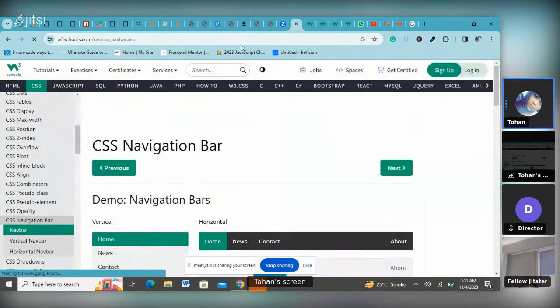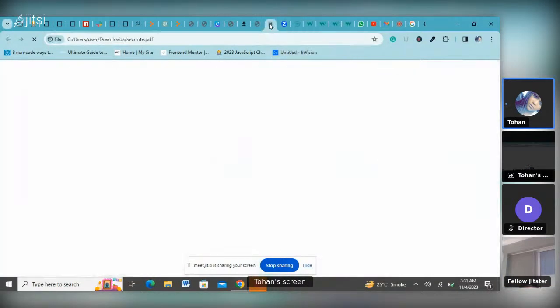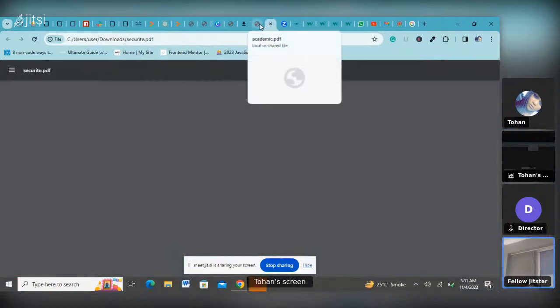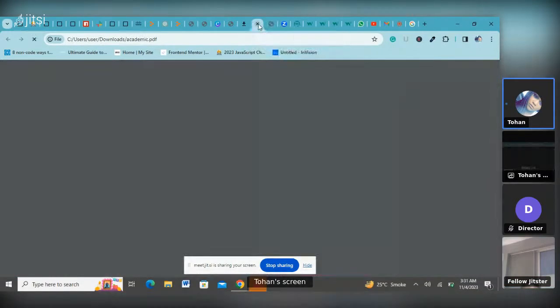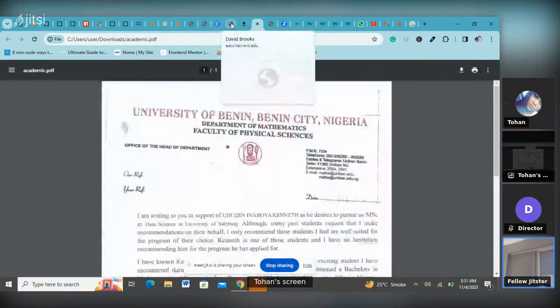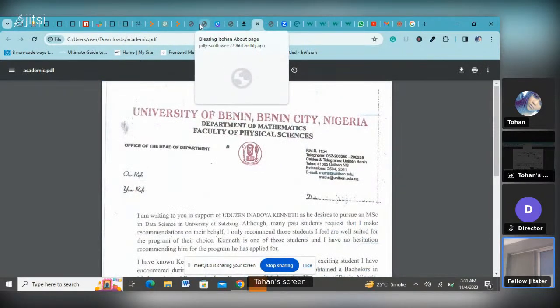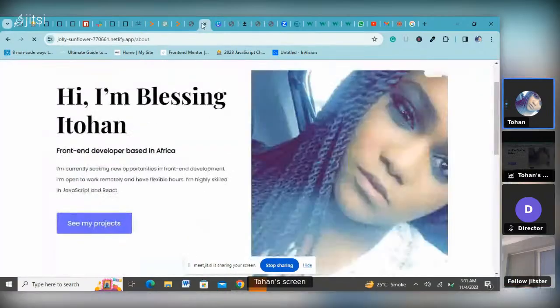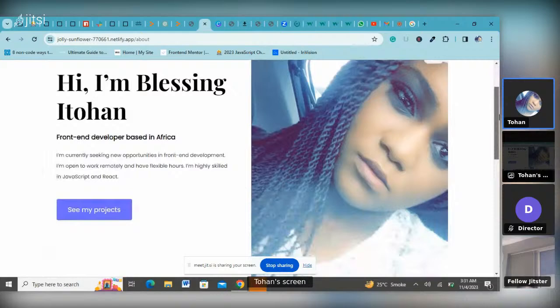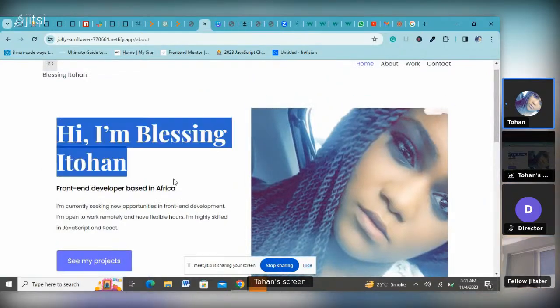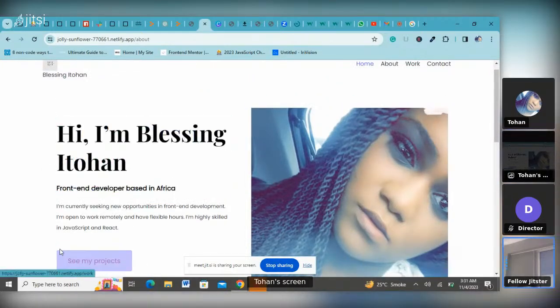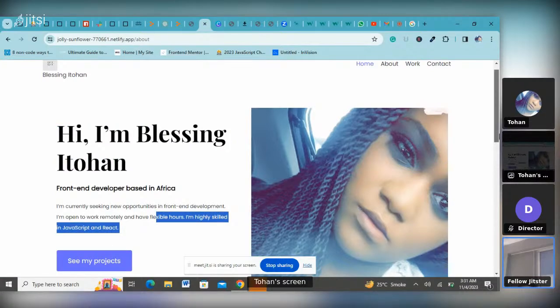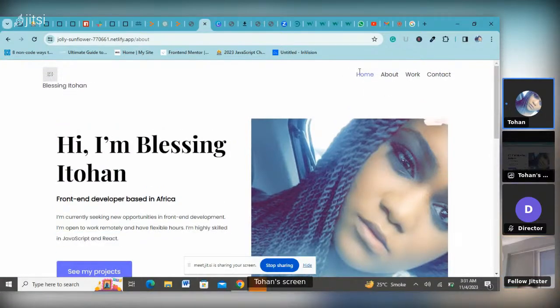Remember, I told you that we are going to turn your website into this. Where is it? No, that's not it. We're going to turn your current page into this. We have actually got this covered with your button. So now we're working on the navigation bar. This is the navigation bar we're going to build.